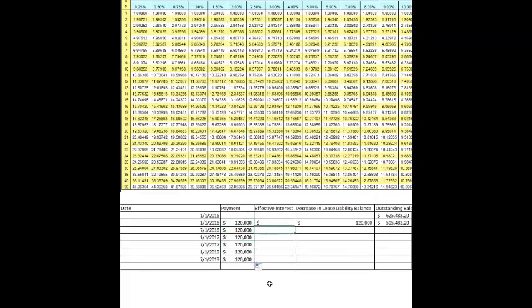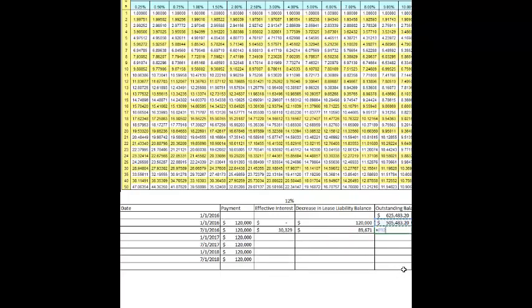Now my interest expense is going to use the effective interest method. Remember the rate was 12%, however that's an annual rate. So we're calculating the amount of interest expense, and we cut that in half because we're making semi-annual payments. So you take the beginning balance, $505,483, times this 6%. So for that 6 months, there were approximately $30,000 of interest. So the decrease in the liability is the difference between the 120,000 and the $30,329. That's logically how much of the payment is left to apply to the outstanding lease liability.